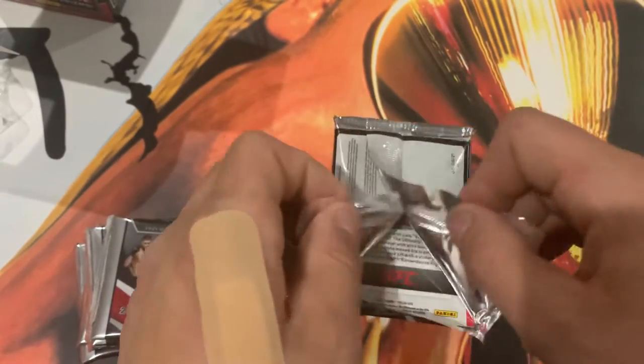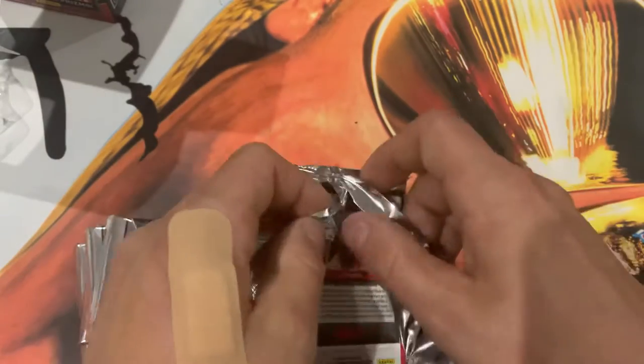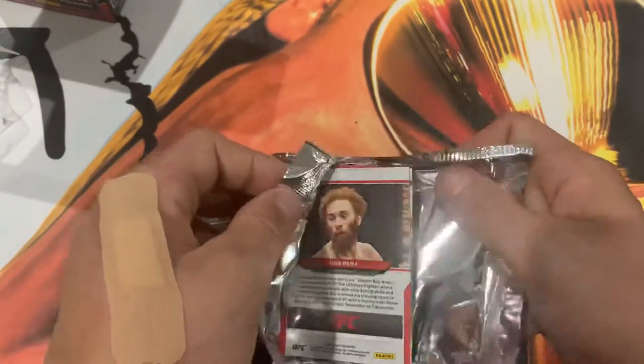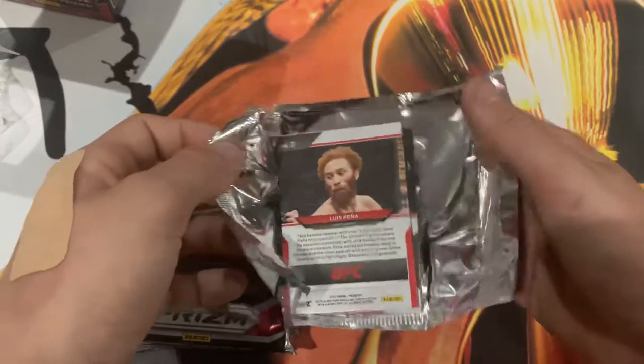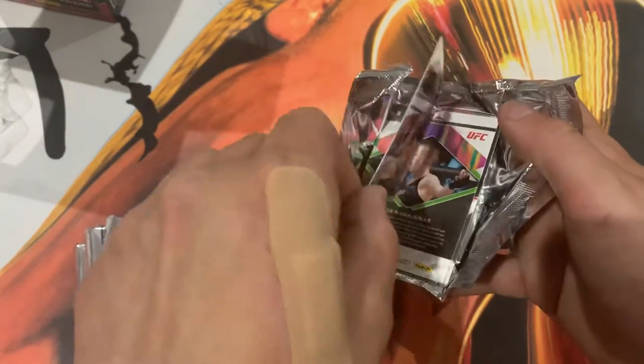Yeah. Alright, we gotta delicately open these. Just for the viewers, we all have washed our hands. We're very clean. Sanitized. We're not damaging these cards with finger oil or anything. We've all washed our hands at some point.